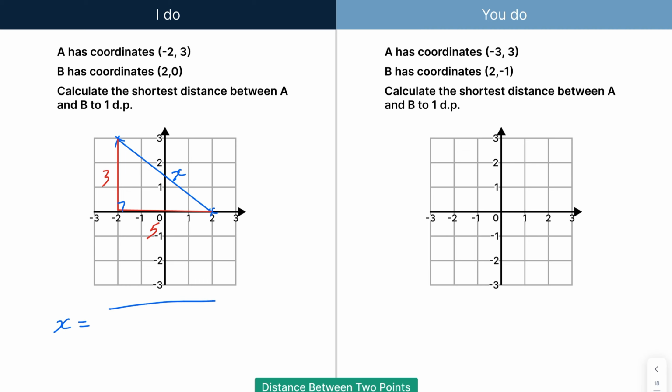It's asking us to find the longest length, so we're going to add a plus in the middle. That's just going to be the other 2 sides squared. If I do that on my calculator, that'll be 3 squared plus 5 squared, and to 1 decimal place, that becomes 5.8 centimeters.